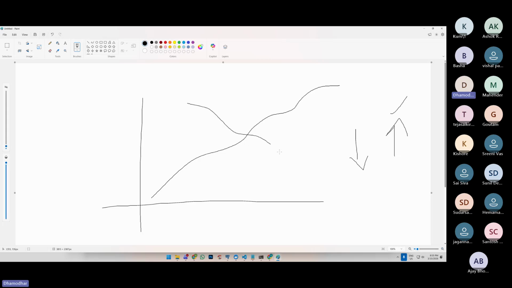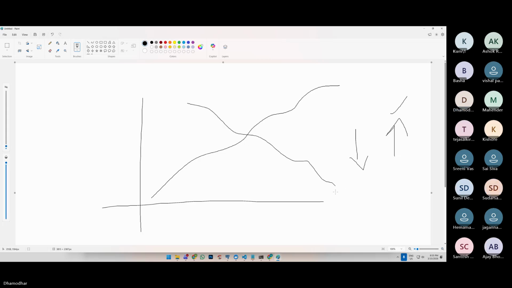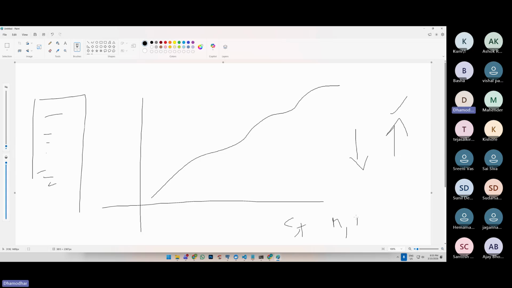What if the growth is like this? Is it growing or declining? Yeah, declining. So it is definitely declining. In order to get this visualization, we may have some tabular data with some 1 million records, or maybe 10,000. Even if it is 100 records, it is very difficult for us to understand just by having a glance at it. We need some statistical methods, mean, median, mode, or some sort of visualization like this, right?